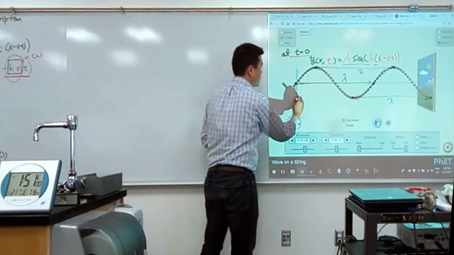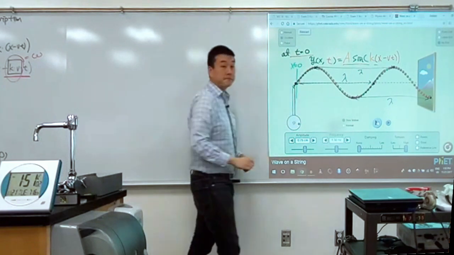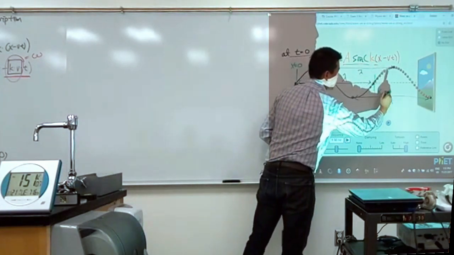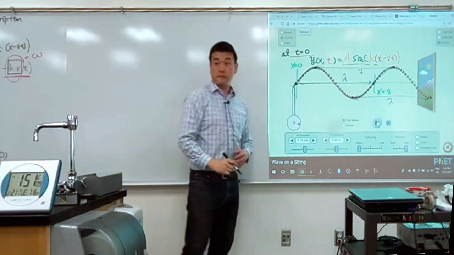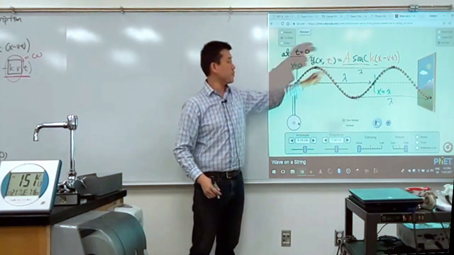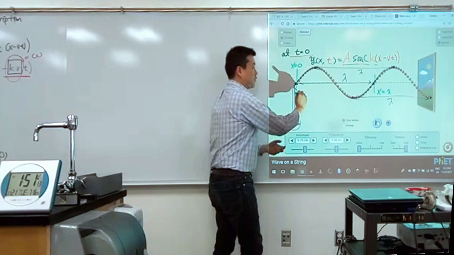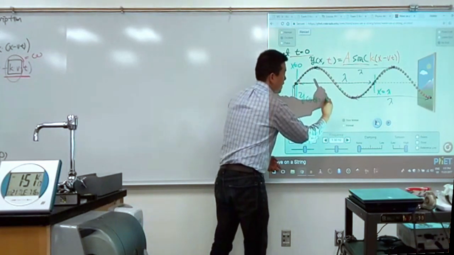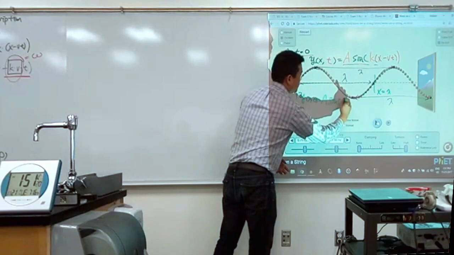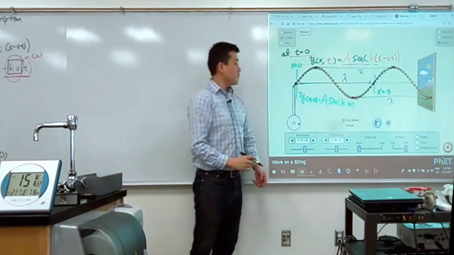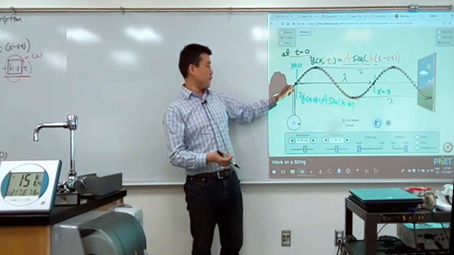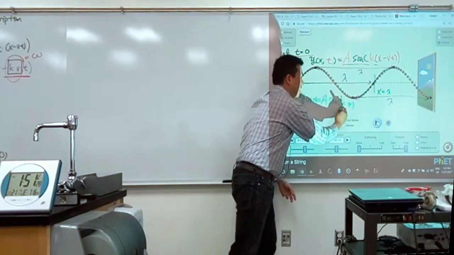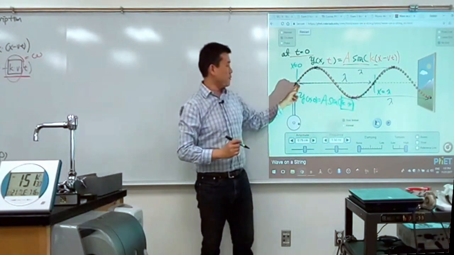So let's say this position is x equal to 0, and this position then will be x equals lambda. Let's say we are looking at the description of the wave as a function of position alone. y of x, at time equals 0, is A times sine of kx. So you know how x changes from here to here? Do you know how the value of kx changes as you go from here to here?